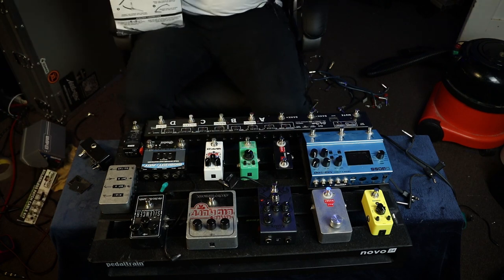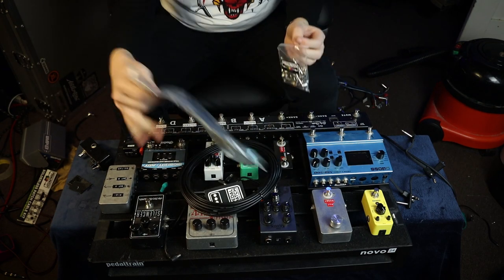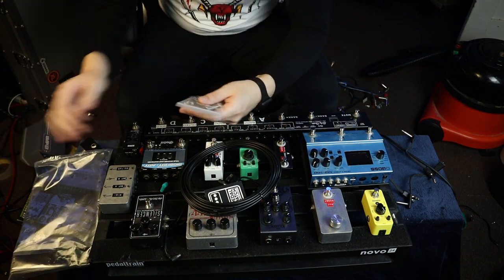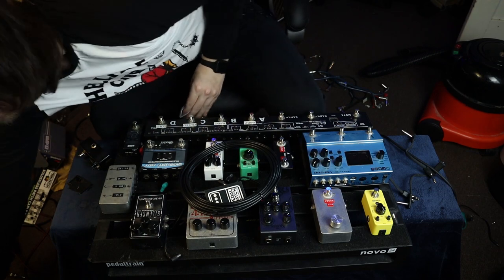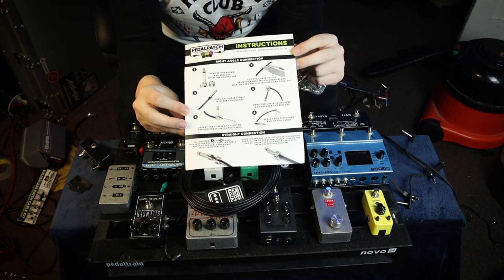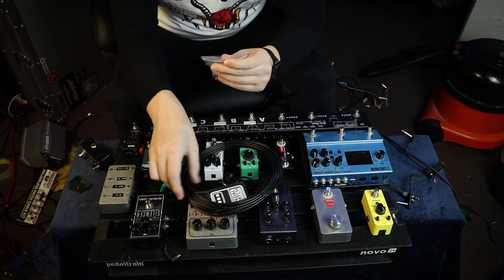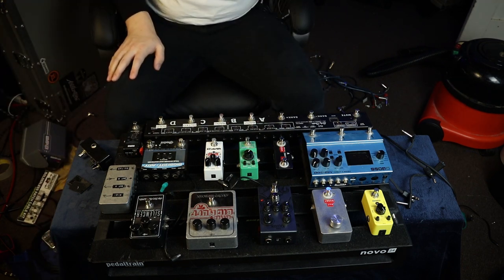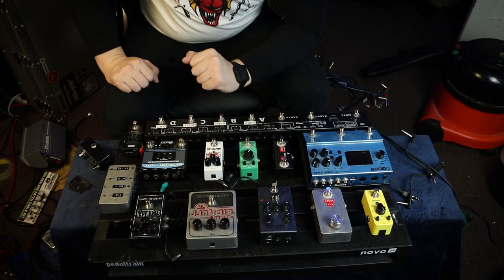I've got to move that one down a little bit because it is a top mount jack. Next up comes the task of actually starting to wire the thing up. So let's take a look at this Pedal Patch kit. What you get in here is bundled wire - I bought the large pack so I've got two metres and a total of 20 connectors. This should do most of my pedals with the calculations. There's a little instruction leaflet on the back that just tells you how to make them - very simple. But actually before I do that I've got to cut off all this velcro first, so let's not get ahead of ourselves.